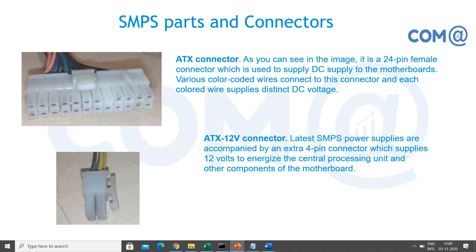So this is the ATX connector. This is the 24 pin female connector, you can see, right? In the motherboard discussion we showed you the connector on the motherboard, but this is the power supply. So here you have the projection available, so that the motherboard side also has this kind of setup. It is ensuring that you are connecting in the correct direction.